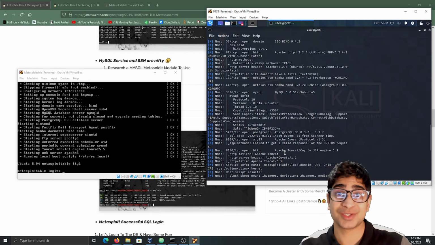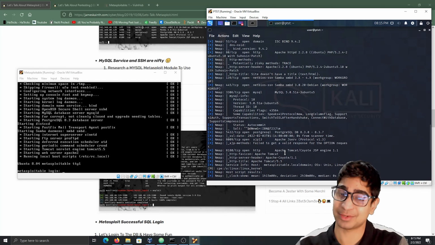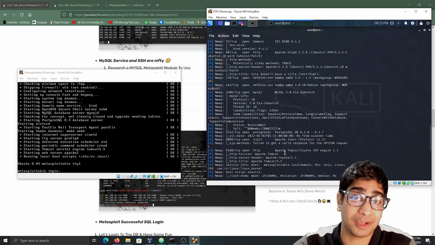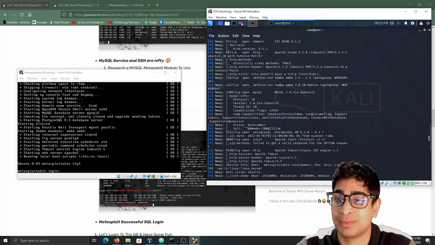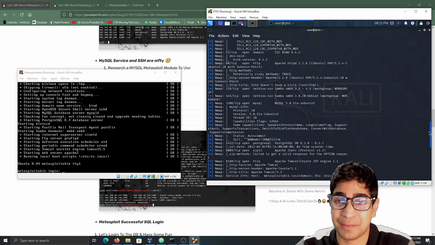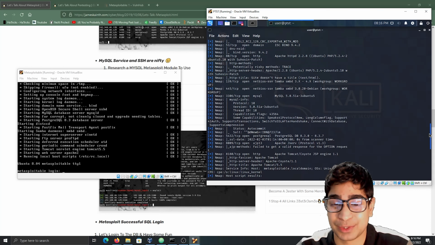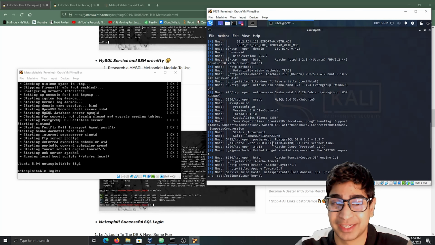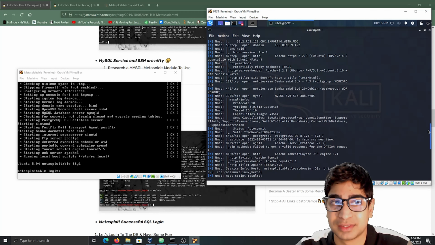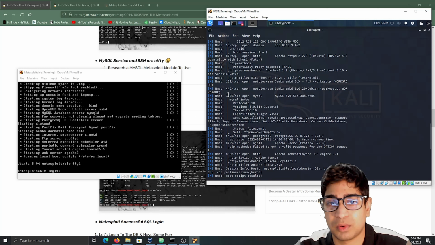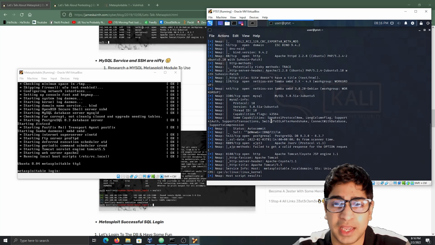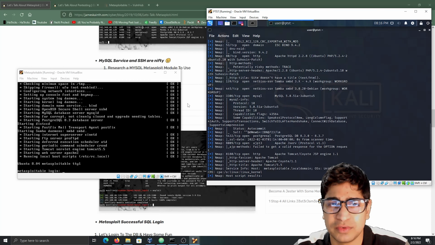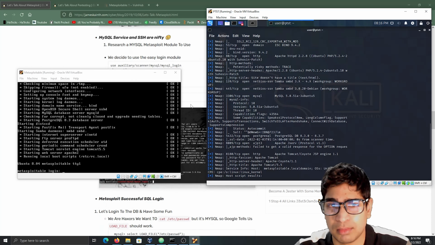And if you're watching this in 2022, which I'm making it in 2022, y'all know about Log4j. Log4j, a real big vulnerability that recently came out that you can potentially leverage on this box. Because, again, this box is really old. It was made in 2010. But we're going to focus on MySQL here. So MySQL is on port 3306, and we've got some good Metasploit modules that you can use.